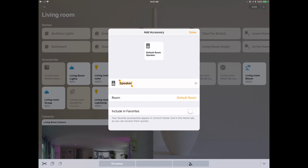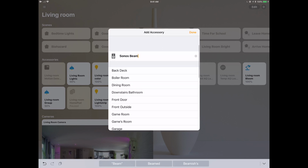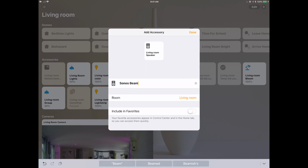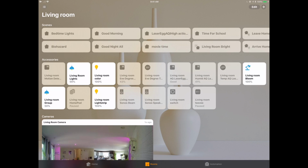Of course, this is just like anything else. I can then rename it to Sonos Beam. I can put it in the appropriate room that I want it to be in. And by putting it in the right room, that means that I can access it using Siri, and I can issue voice commands like play whatever I'm listening to on my iPhone, play this in the living room, and it will transfer over using AirPlay 2 into the living room.